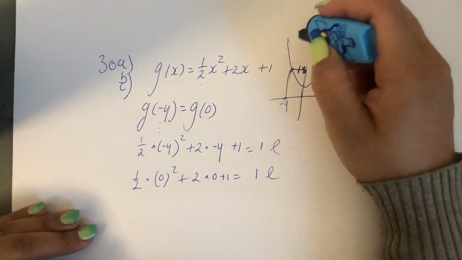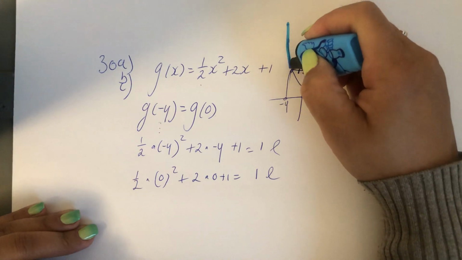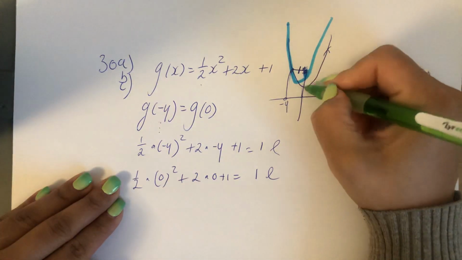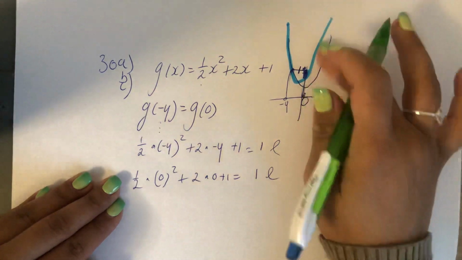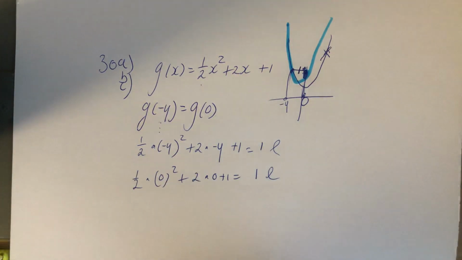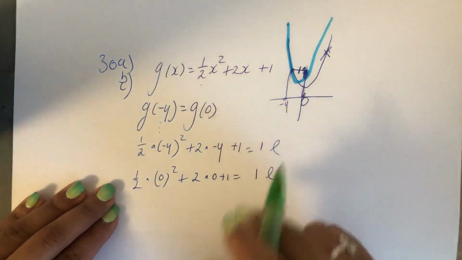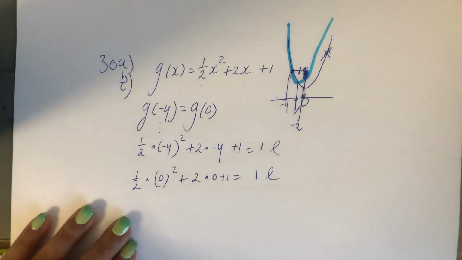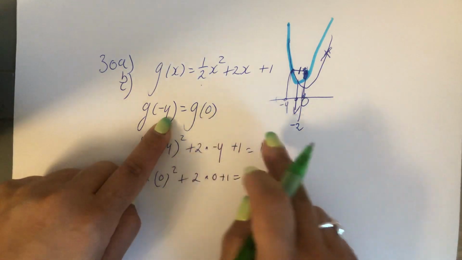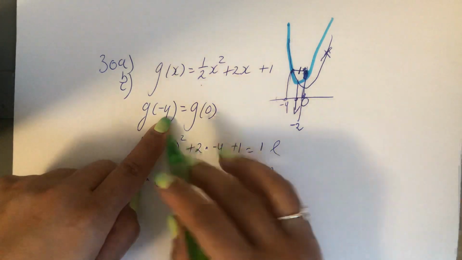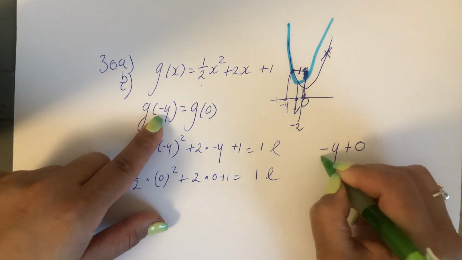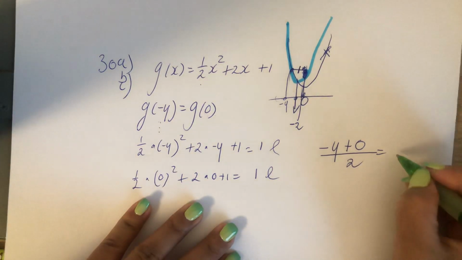Probably it will look something like this. Yeah? So over here, we have the y coordinates of 1. So for 0, 1. This is a horrible sketch, the blue one. Now, where's the top? Obviously, it's exactly in the middle between -4 and 0. Since these are easy numbers, you can just say, hey, it's at -2, because that's exactly in the middle. But what can you always do after checking that it gives the same y? You can add, just like your marks in Magister, add -4 plus 0 and divide that by 2. Then you eventually get -2.